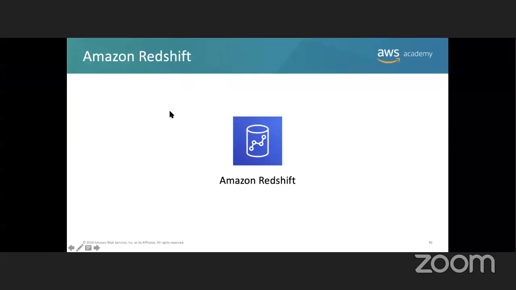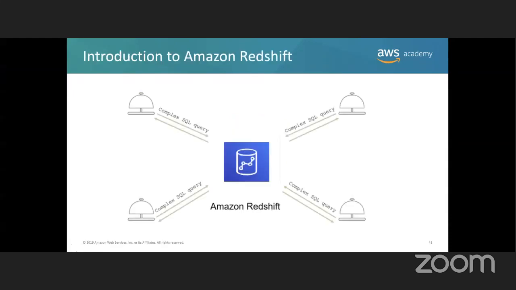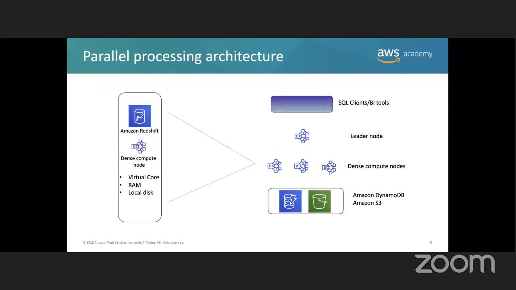Okay, Redshift, it's a data warehouse, right? So the keyword is data warehouse. You can use that with complex SQL queries. By the way, it supports SQL, right? And then you can bring the information from the warehouse using SQL. Okay. So it does parallel processing, so it can do different operations at the same time.